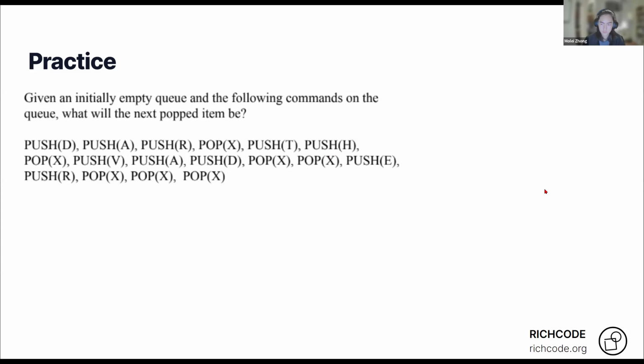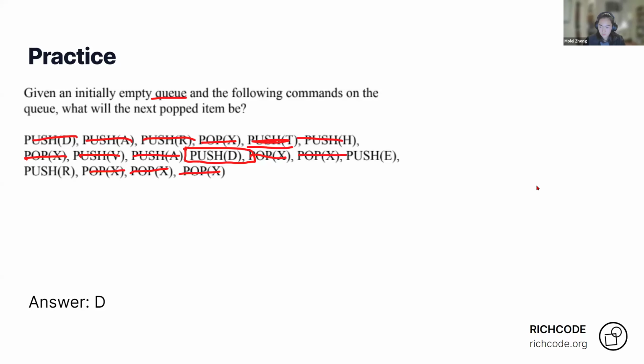Okay, let's go over this problem together now. And since it's just a normal Q problem, there's no special conditions. We'll just do our counting method. So this is 1 pop, 2, 3, 4, 5, 6, 7. And yeah, so we just count ahead from here. That's 1, 2, 3, 4, 5, 6, 7. So the next push is D, which is our answer. And let me check. Yes.